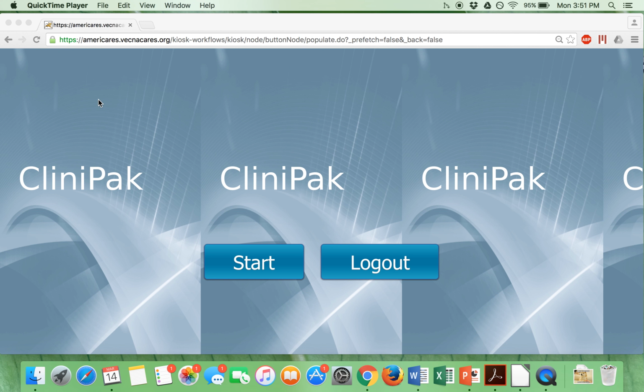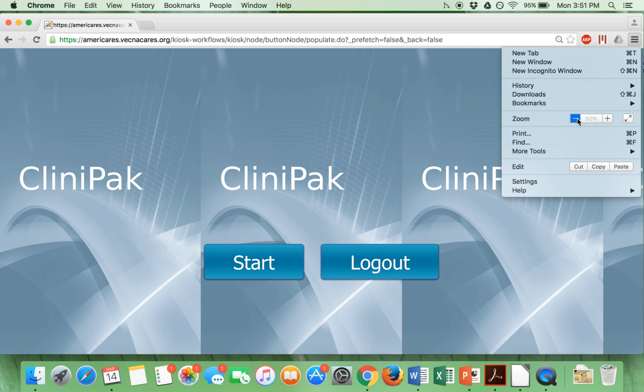In this recording, I'm going to walk through the different ways that you can dispense medicine to a patient on the workflows. Don't forget, what you're seeing right now, where it says CliniPAK start and log out, is what we refer to as the workflow side of your server. If you can't see the button start and log out at the bottom, then you need to zoom out on Google Chrome. Recall, you can do this by pushing the buttons with the 3 parallel bars up here in the corner, and then zoom out until you can see what you need.